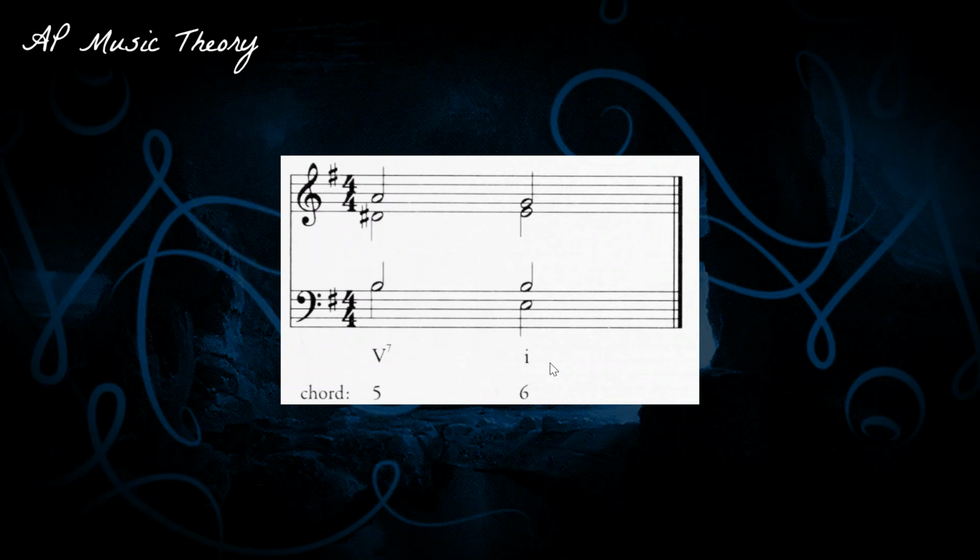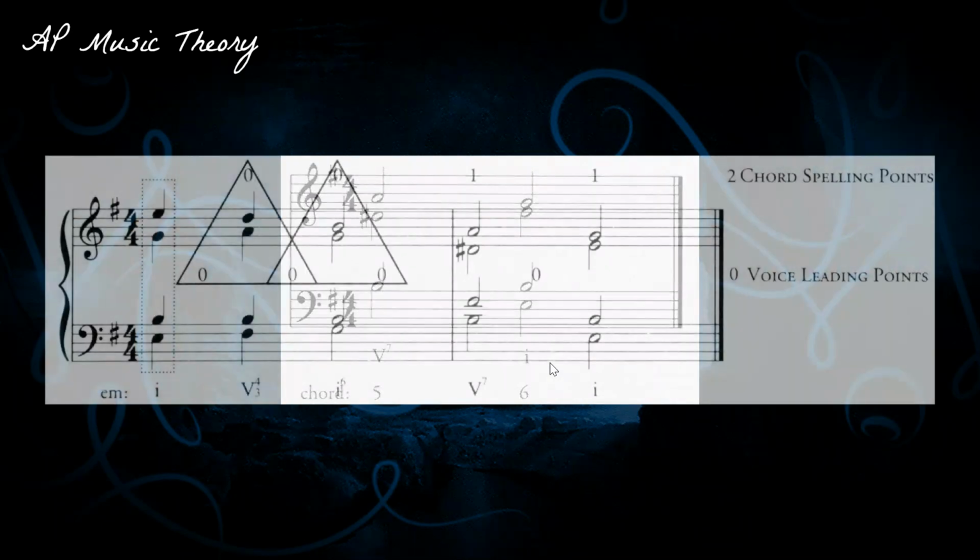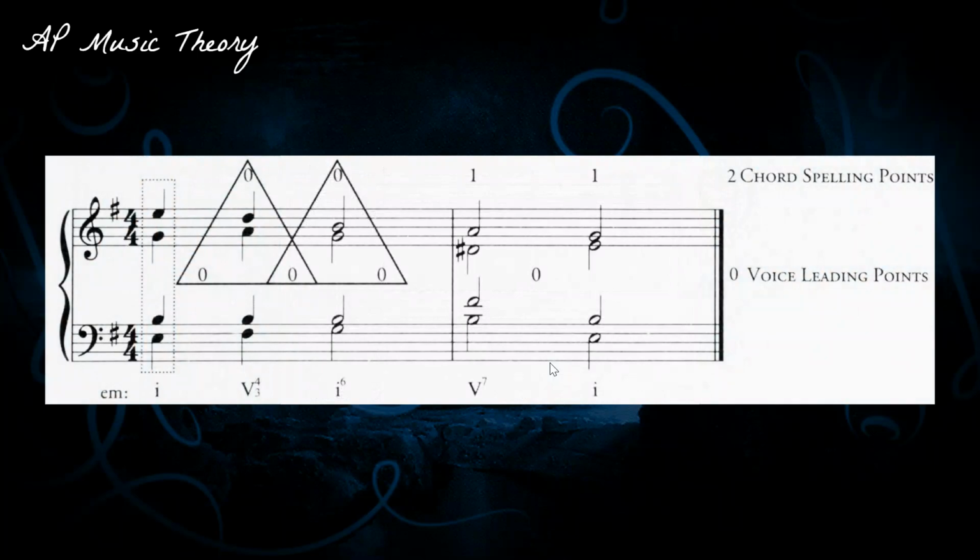So, would these three critical errors affect our score on just chord spelling and voice leading? Let's see. So, here we have a square, we have the chord spelling points, and 0 voice leading points. Chord 1 is always given, so there are no chord spelling points awarded. So the possible high score of this short example for chord spelling is 4, and voice leading, 8, means 12. What they have been given here is a score of 2, with only 2 chord spelling points.